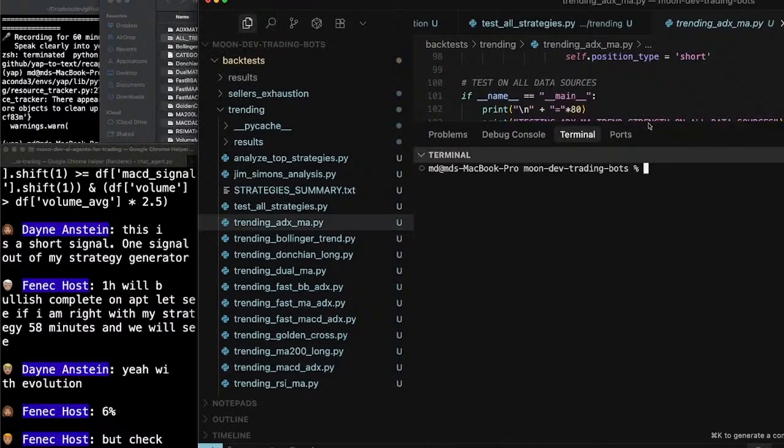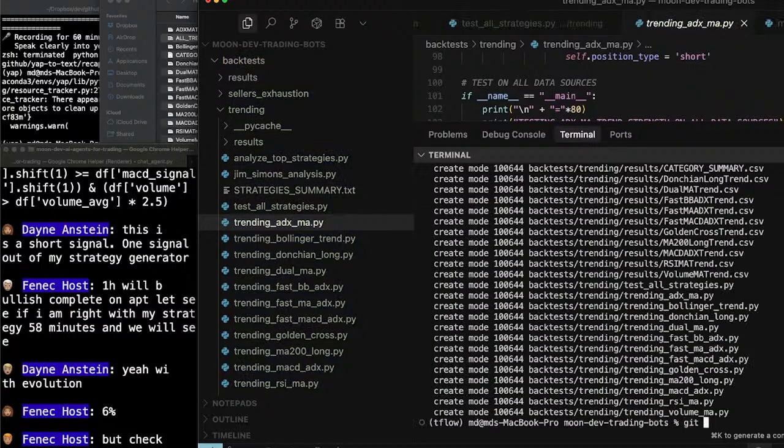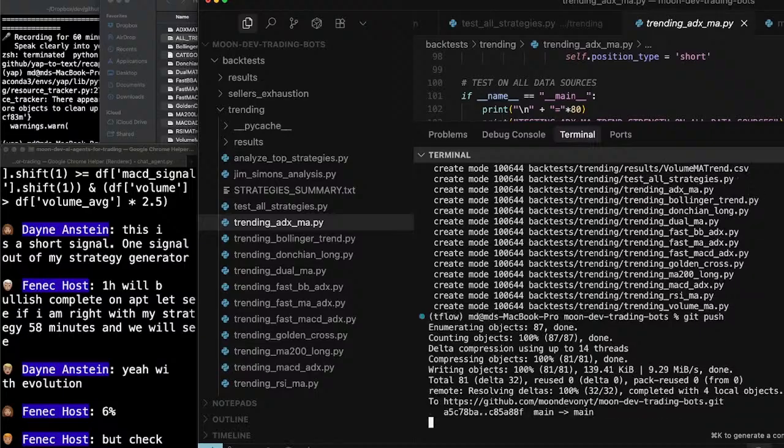So I'm going to go ahead and say git add dot, git commit, trending test. Push. So that's like 14 backtests. 12, 14 backtests.